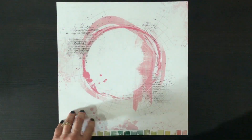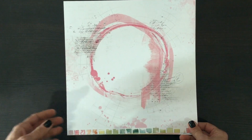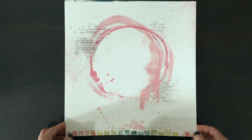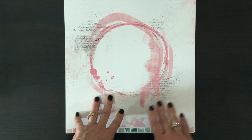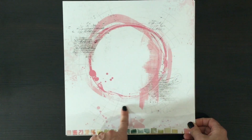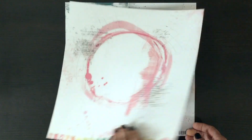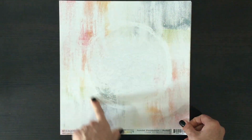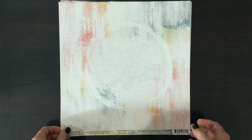Those are all the papers from the Life in Bloom collection, but because these kits are coordinated so well, we're also receiving some of the 49 and Market Spectrum Sherbet papers. This was one of my favorite collections and I'm thinking now about how these papers go so well with the Simple Stories collection. This is a great background with a loose pink circle and some type, and then on the other side is this lace — a doily in the center — with those same colors in the background.